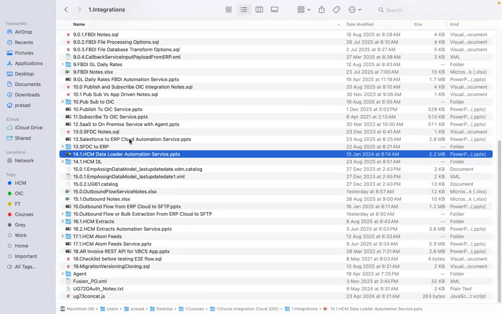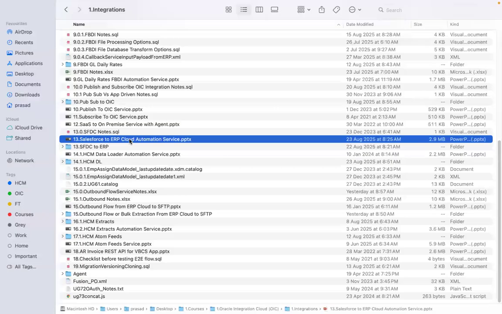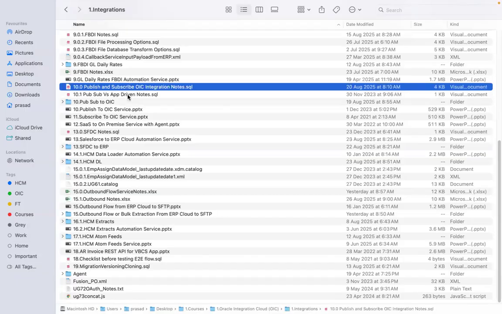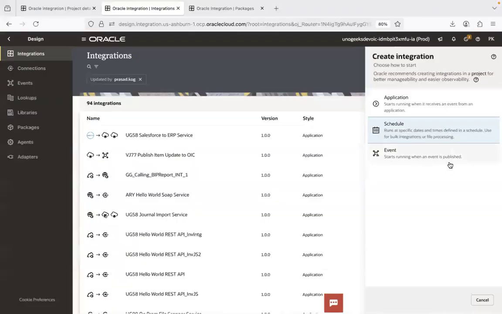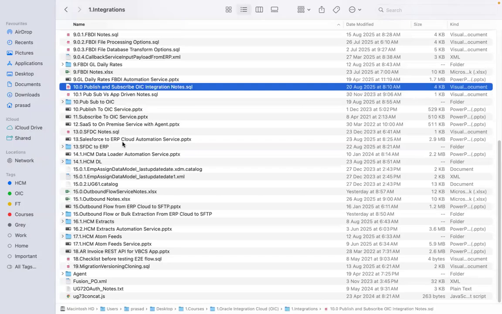Like you will be doing an integration with third parties like Salesforce. We will be covering the event-related integrations using publisher subscriber styles. You see a third integration style here called events. How exactly the event-related integration style works and how can you handle the event streaming concept in OIC? We will be covering that in detail when we do publisher subscriber use cases.